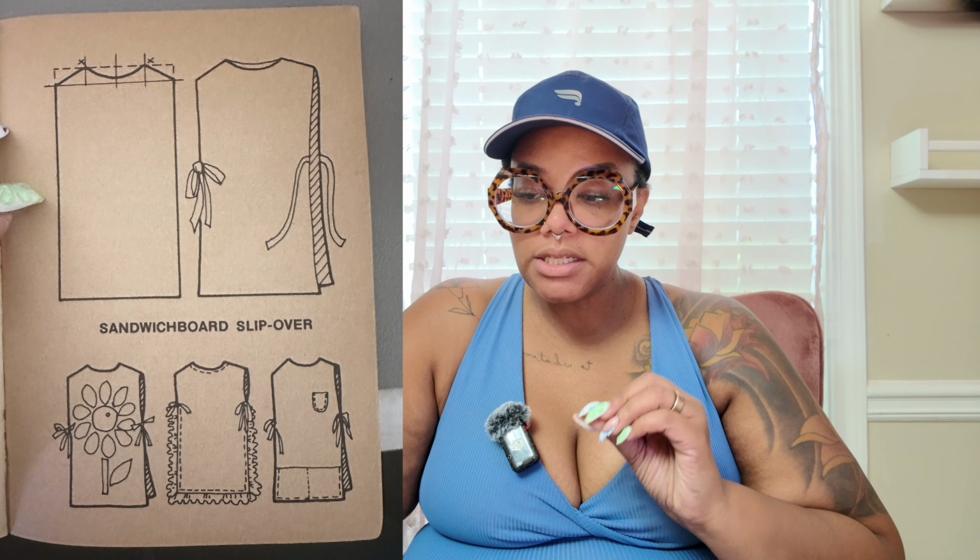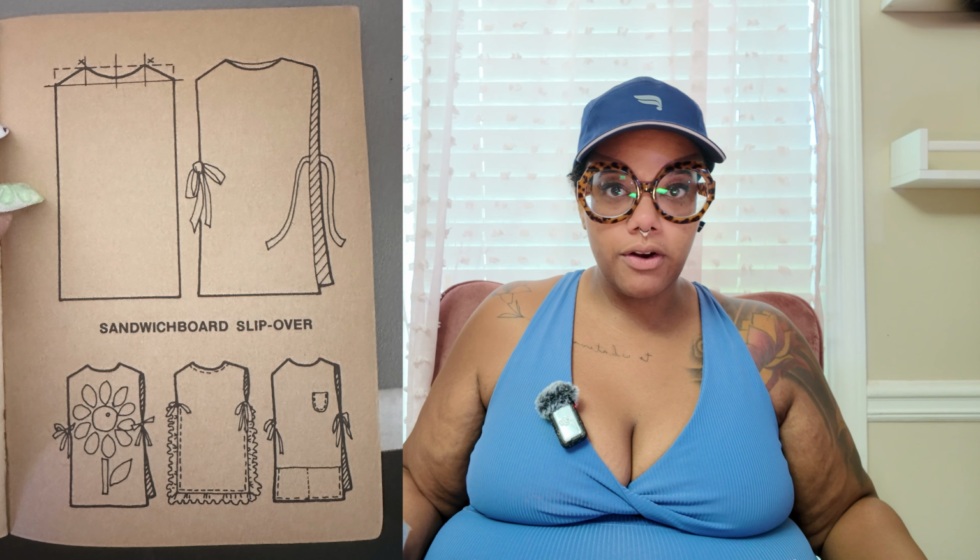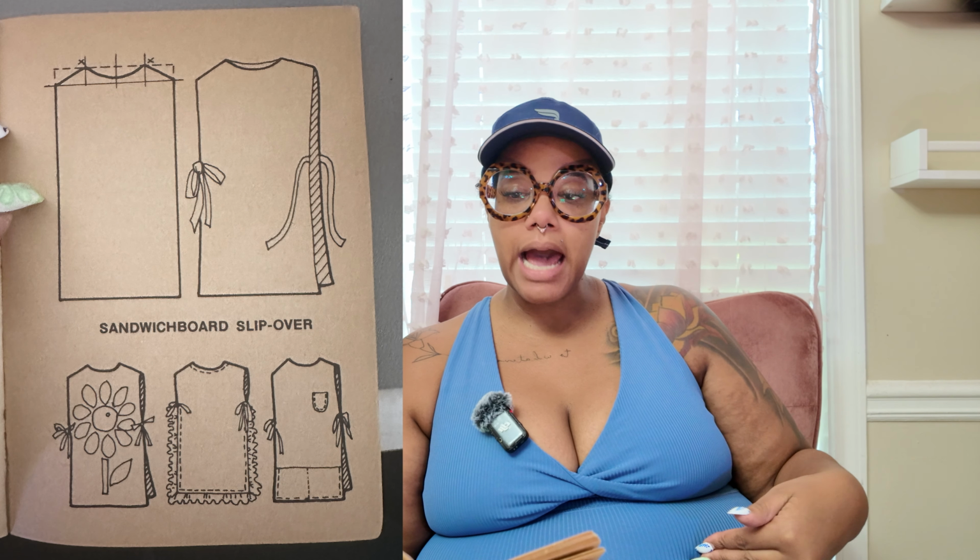Then we've got the sandwich board slip over. If you're thinking sandwich board, you're going the right way, because it's literally just putting it over your head and doing a tie. So I'm going to do a tutorial for this, but I'm going to make it a top versus a dress. I saw something very recent, literally last week, and I was like, I need to do a tutorial for this because this is so cute and I would love to wear it. So I will show how I make it, and I'm going to do a couple of things that are different with it so that y'all will see.